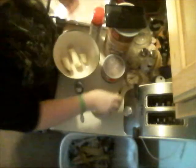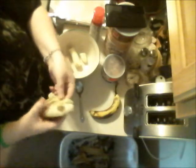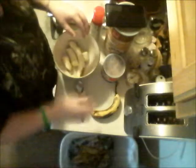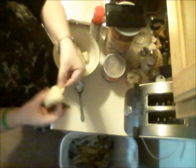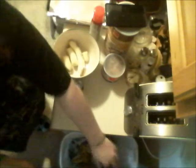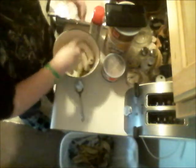Okay, so what we're going to do is we're going to put in all the lovely other 2 bananas. It only calls for 2 mashed bananas, but we have 3 overripe bananas that neither one of us wants to eat. And I usually bake banana bread with them, but I don't feel like baking banana bread. So, I remembered this recipe because it popped up the other day from my memories on Facebook. And I wanted to try it. And I figured I'd make a video while I tried it.